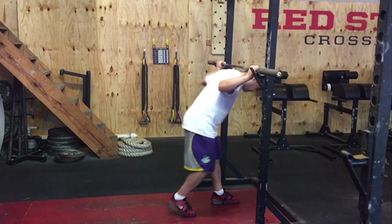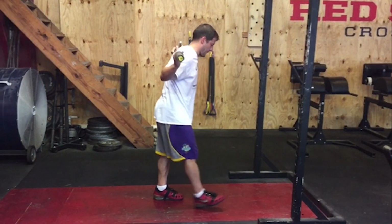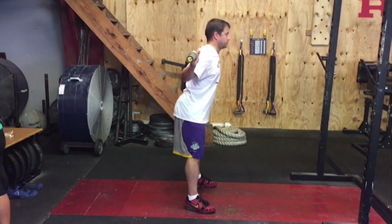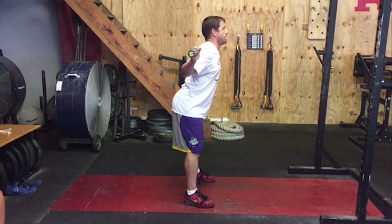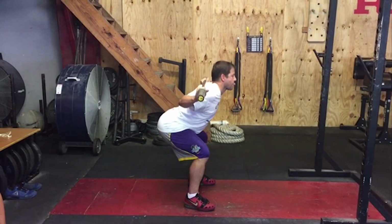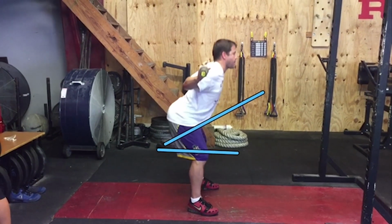So first we'll talk about the low bar powerlifting back squat. Here, the athlete is going to take the bar off lower on their shoulders, on the lower part of their traps. They're going to have their feet just a little bit wider than shoulder width. As they push their butt back, their chest goes a little bit forward to complete the squat in this manner, right? So if you notice where they'll finish, the athlete will finish a little bit forward here, getting to about parallel and standing up, right?